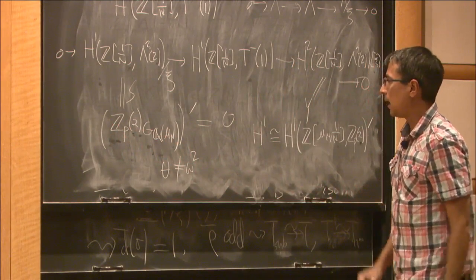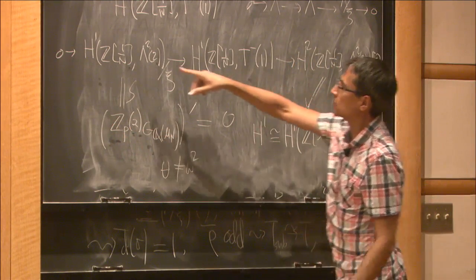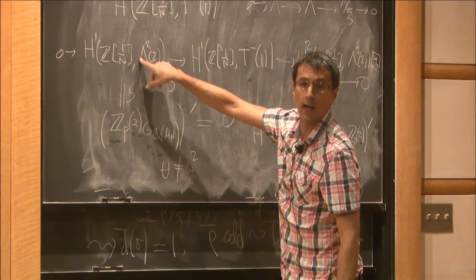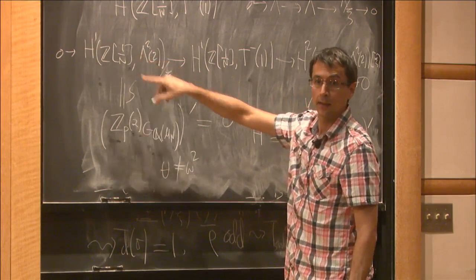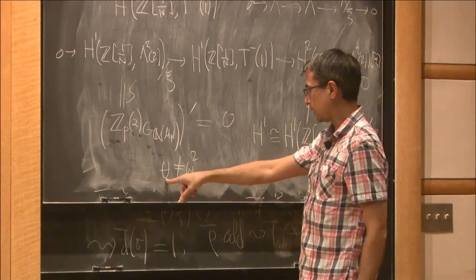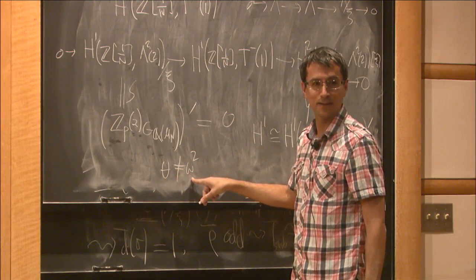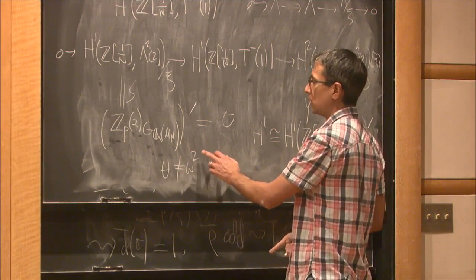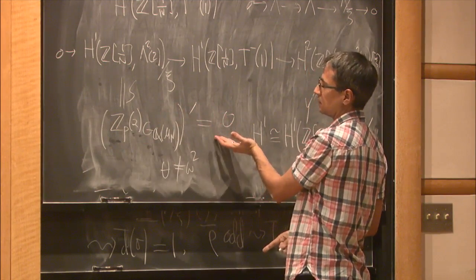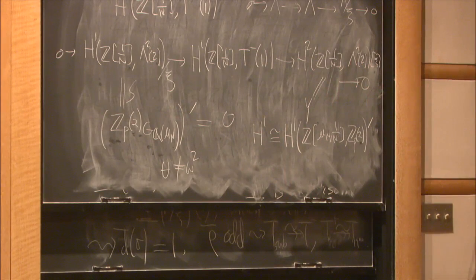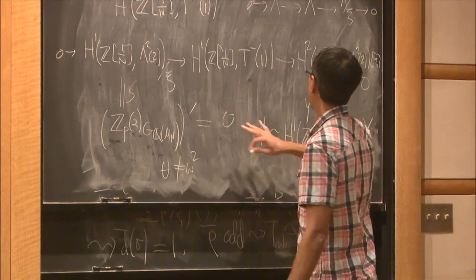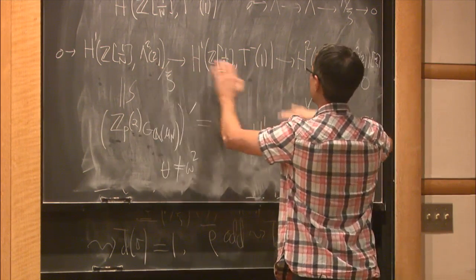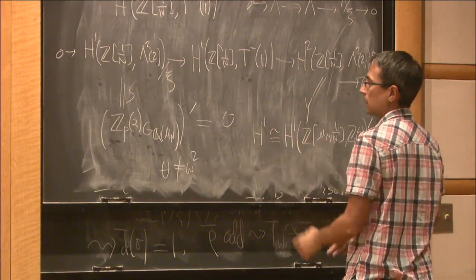And now, I've restricted my choice of characters, implicit in the definition of lambda, right? So in particular, I didn't allow theta to be omega squared mod p, or theta to be a prime-to-p order character. So this group is actually 0 by assumption. Yeah, so that's roughly how you get that this group is 0, and so this just becomes Y.